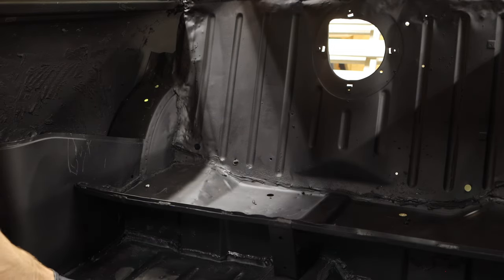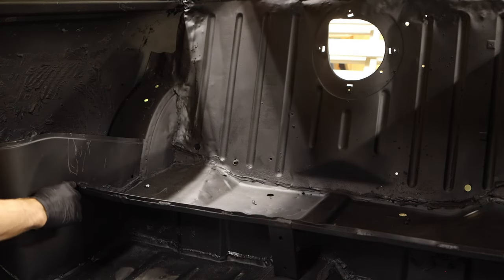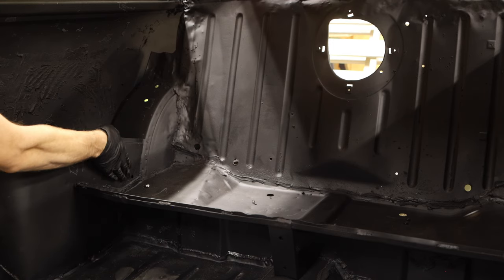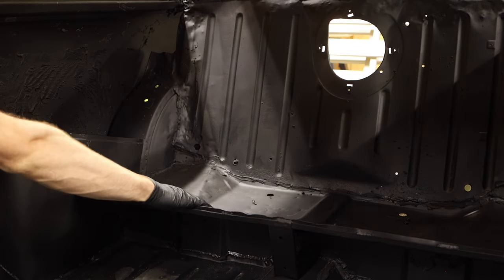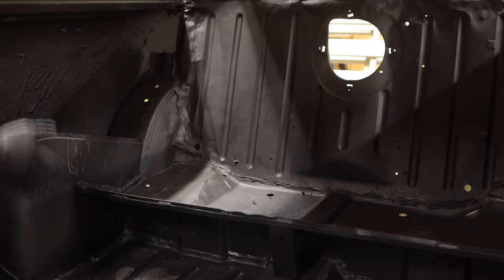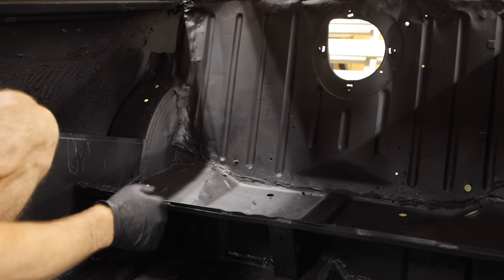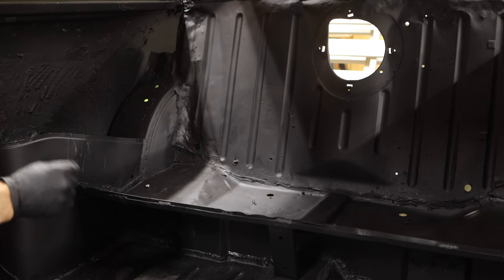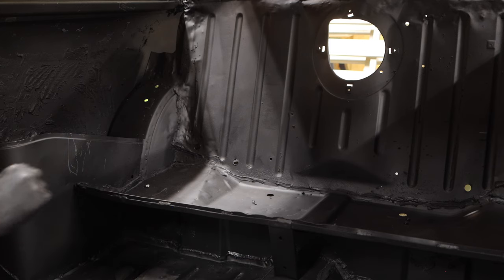Now, a perfect example of a spot that we would want to seam seal is every connecting joint where things are welded together. Now, it's a little hard for me to show you on camera, but right here is a seam that runs along the seat of your rear bench here, and the seam that runs up against your door pocket. You can actually see light straight down into the bottom of the car there, and that's not too good. We want to avoid that. We want to avoid any gaps like that. This is why it's also important that while we are seam sealing the top side, we will want to do it to the bottom as well.